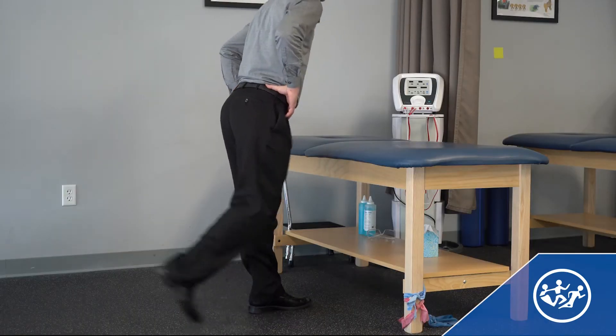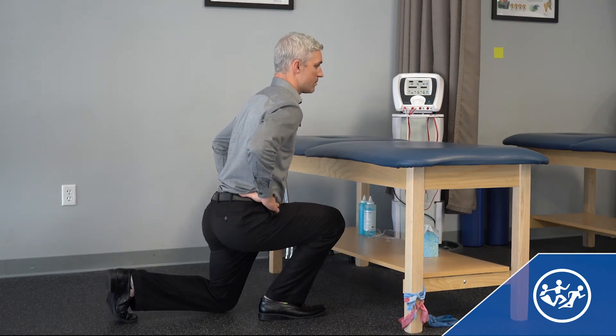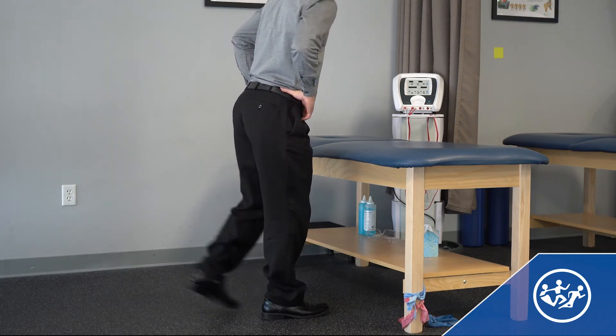Basically, just keep your body as close to upright as possible. You're allowed to lean forward — no harm in that — but really try to rely on that front leg to lower you down and then push you back up. The caveat is you don't have to go all the way to the floor. If you feel like you don't have full control to get down and back up, you can always just go partially down and build up to that later.